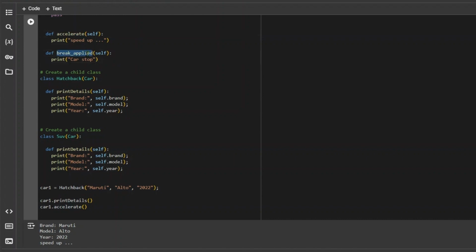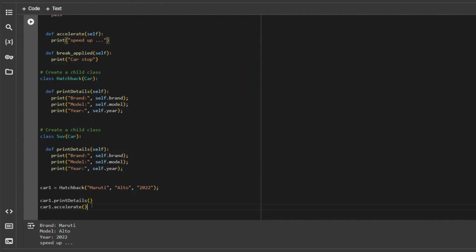However, the Hatchback class cannot see the functionality, what code is written in accelerate, or what code is written in the brake applied method.